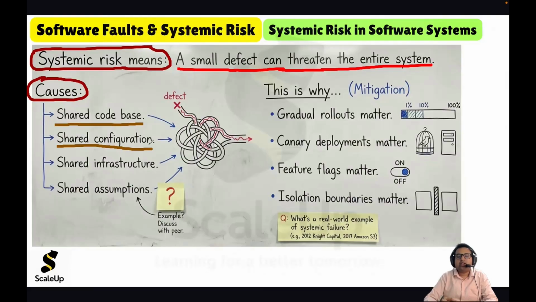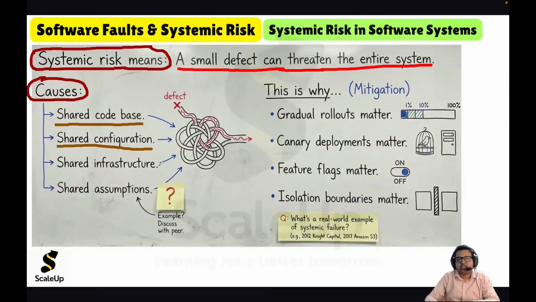So a single incorrect misconfiguration, like a timeout value or a typo in a database URL, can get pushed to 1000 services, 1000 servers in seconds, killing them all instantly. Because shared configuration means centralized configuration, and that shared configuration can affect hundreds or thousands of nodes simultaneously, and a small mistake in the configuration might lead to system failure.